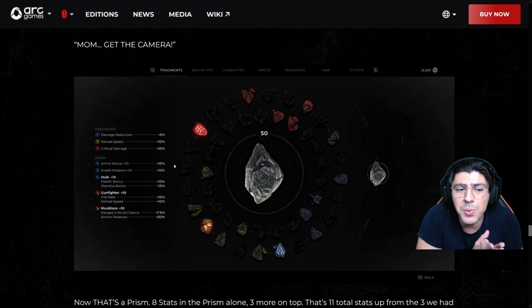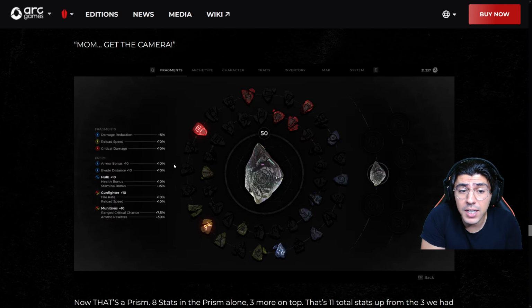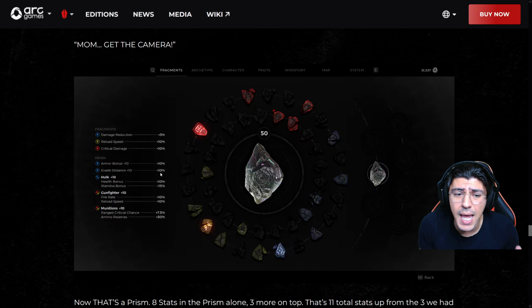10% armor bonus, chat. That is a big freaking amount if you're playing a tank. And if you're not playing a tank, that means you're just a little bit tankier on a DPS build, right? Evade distance plus 10, plus 15% stamina bonus. How many times have you died because you don't have stamina and you want to roll because you didn't slide, okay, to save stamina, and now you rolled once more because you panicked and now you don't have stamina? Well, now you will have it, all right?